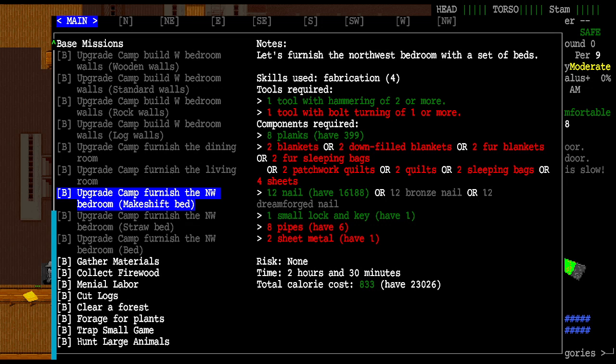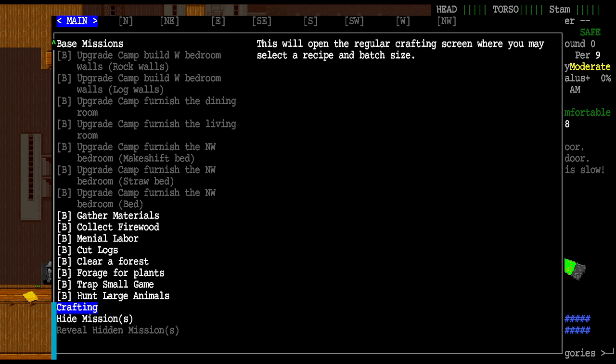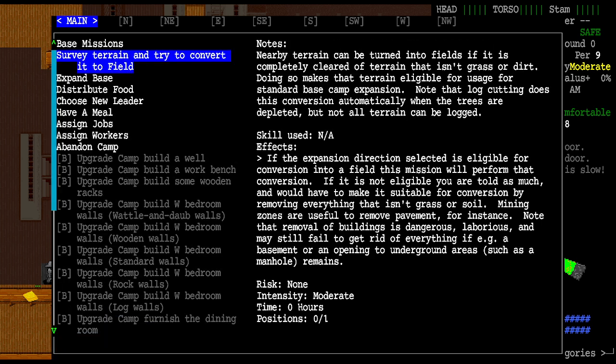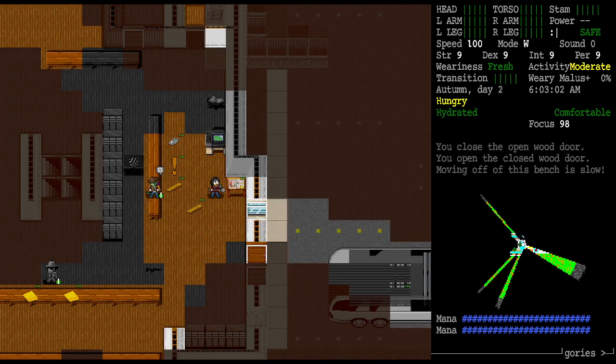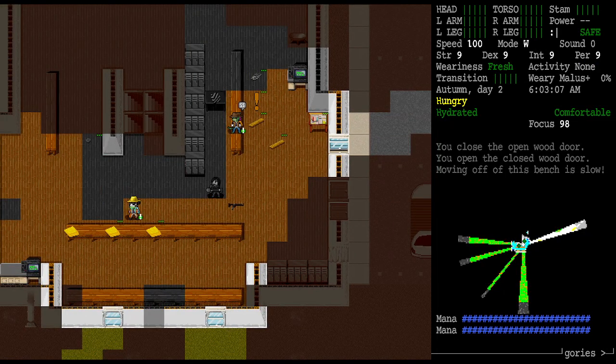And blankets, down-filled blankets, fur blankets, quilts, patchwork quilts. We can't use the emergency blankets for that. Alright, so be it.